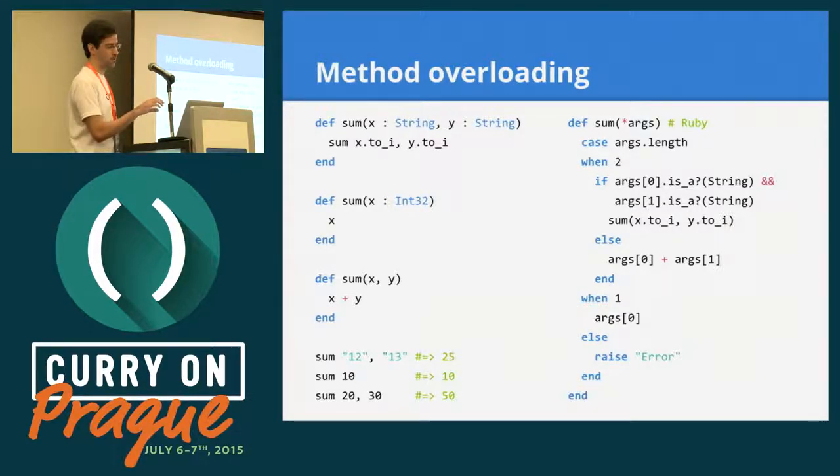And in Crystal you have method overloads, so you can overload based on arity or the types. And when you invoke these methods, the compiler will infer the types of the arguments and find the matches. So if there's just one match at compile time, that call will be hard-coded to that, so there's no runtime check to be done. And if the argument types are unions and there are many matches, this decision of which overload to call will be delayed to runtime. This is usually called multiple dispatch, and it's pretty powerful.